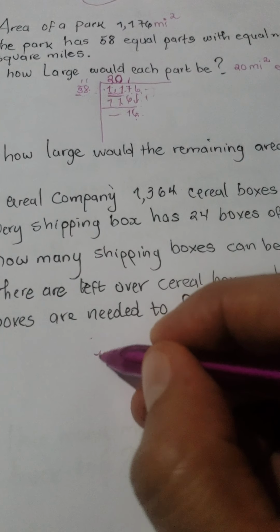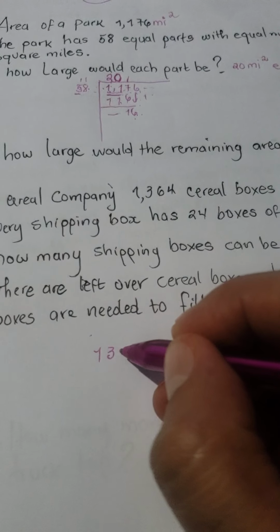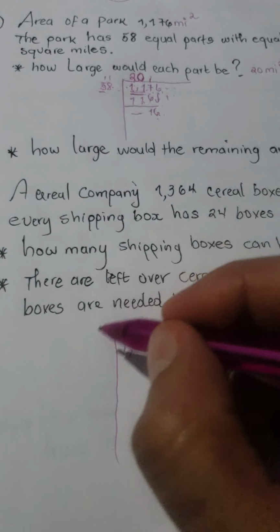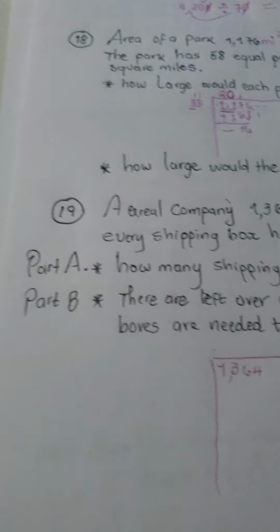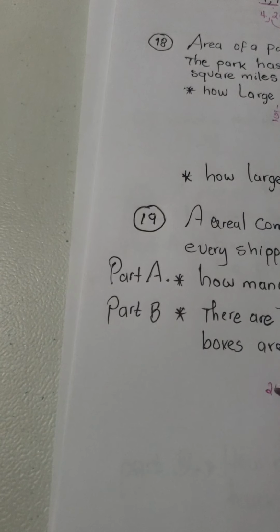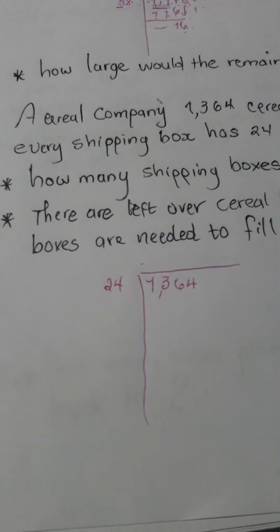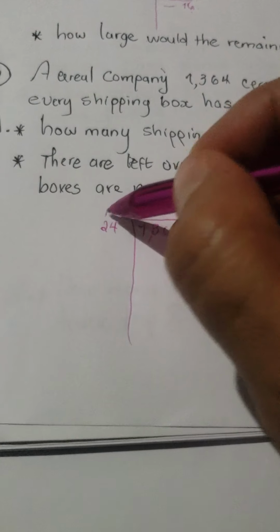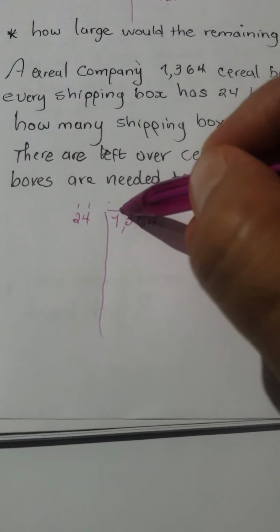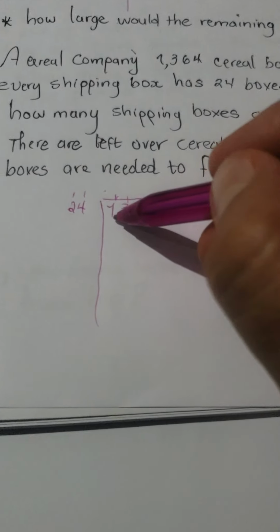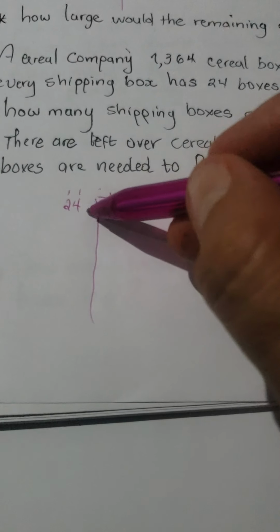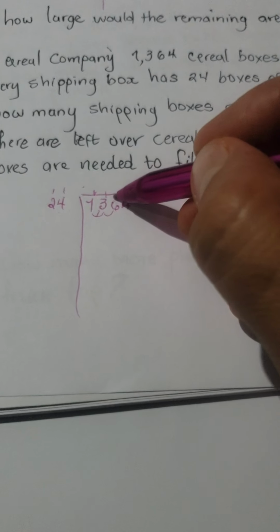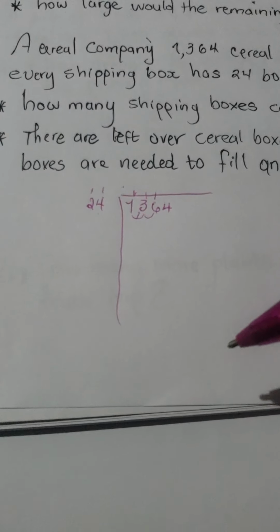That will be 1,364 divided by the number that you can put, which is 24 boxes inside, like that. Okay, the process is if you have two numbers in the divisor, you get the same numbers in the dividend. But remember that this number 13 has to be greater than 24, and 13 is not greater than 24. So we're going to take the next if we want to continue dividing.